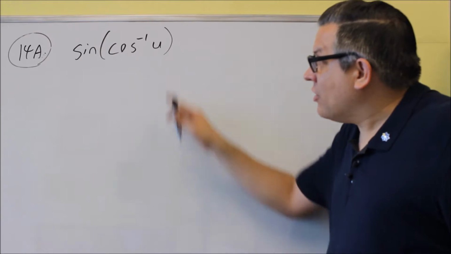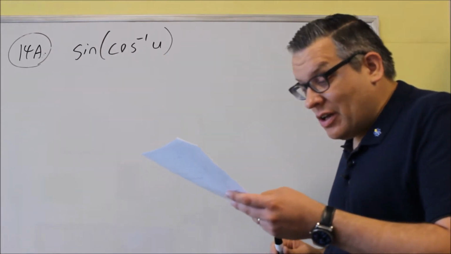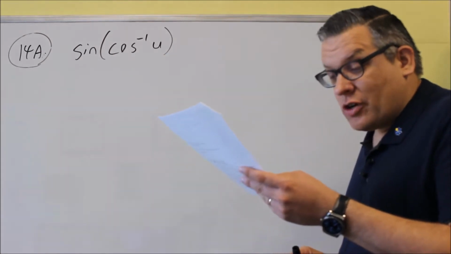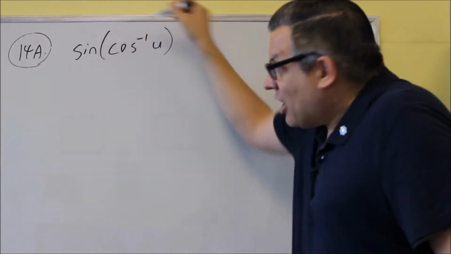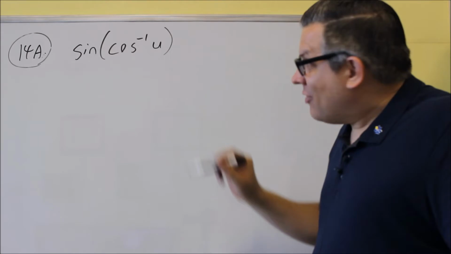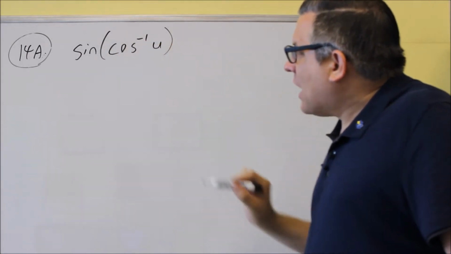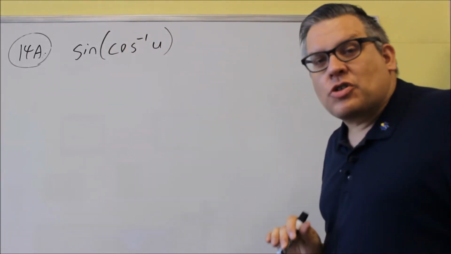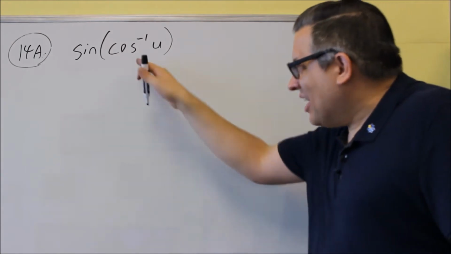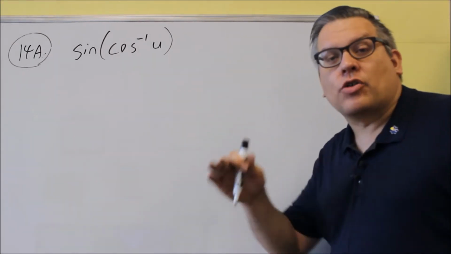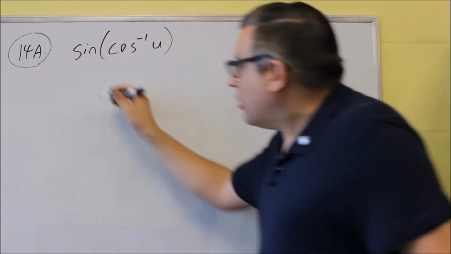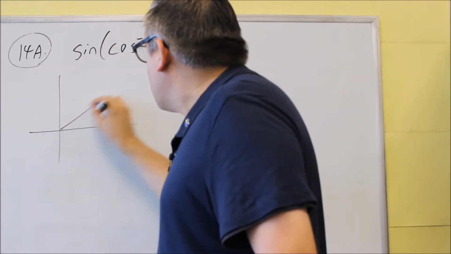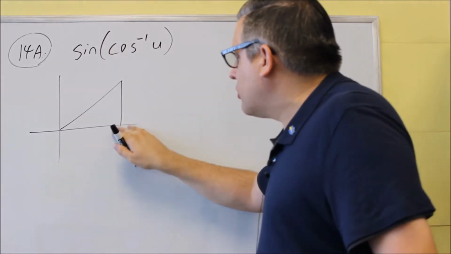And we're saying, assume that u is positive and that the given inverse trig function is defined for the expression in u. So the key word there is positive. That means that if this is a positive number, it's always going to be drawn in the first quadrant. Inverse cosine, you have a choice of quadrant 1 or 2. And because this is positive, we know it's going to be drawn in the first quadrant. So we can draw a triangle here in the first quadrant.